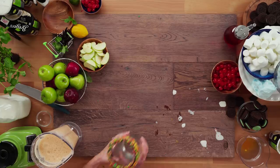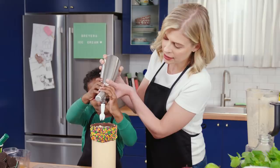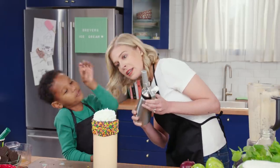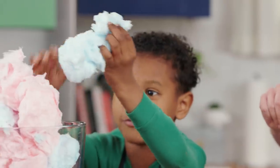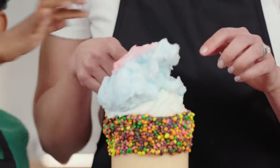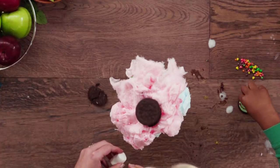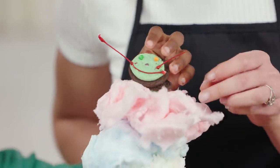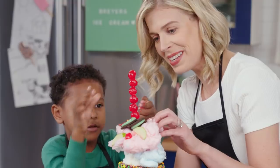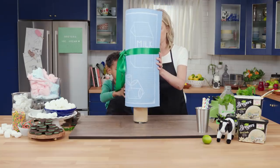What else do we need? That glass that we made earlier. It fit! Lyric's milkshake kind of defied the laws of gravity — it just kept growing and growing and growing. Can we throw a happy face on it? That's coming together nicely. That's so cute! I love it! Beautiful! To take that blueprint element from Lyric's drawing, I had my So Yummy team create a blueprint to hide this milkshake for his mom.